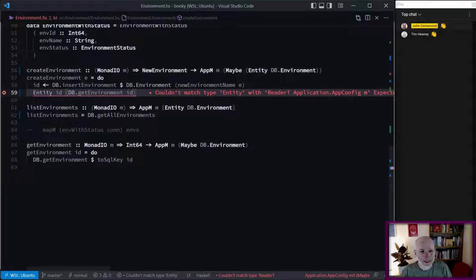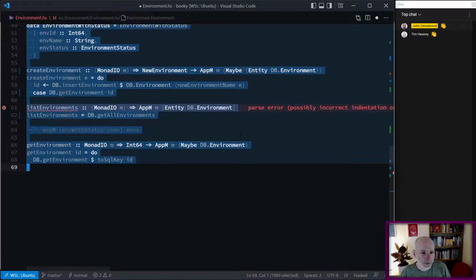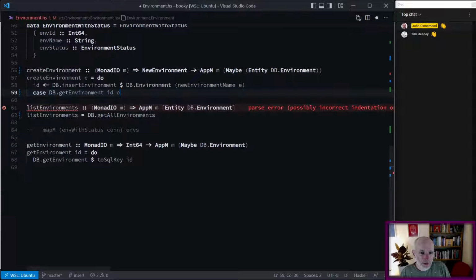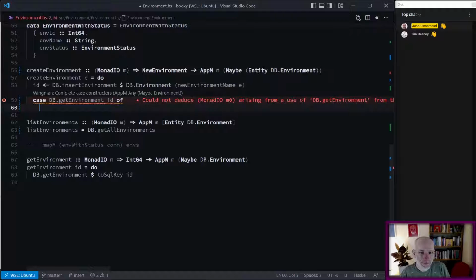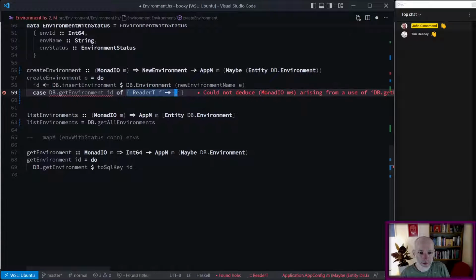Okay. Its DB environment returns a maybe. So what I actually need to say is case. Well, I don't say case, do I? Or do I? Oops. So that of, wow, that's not a helpful thing.